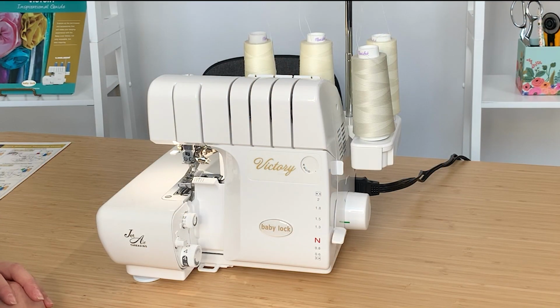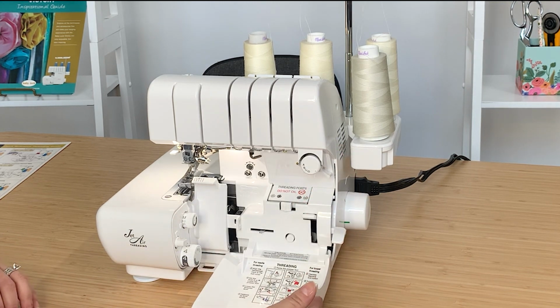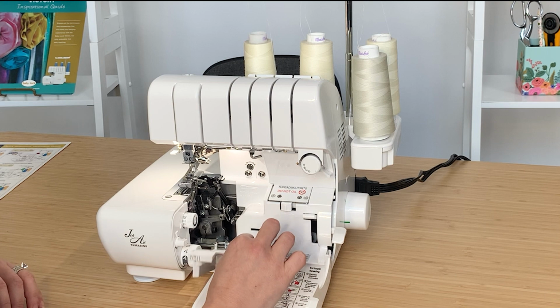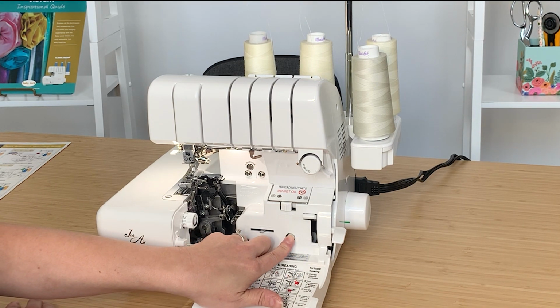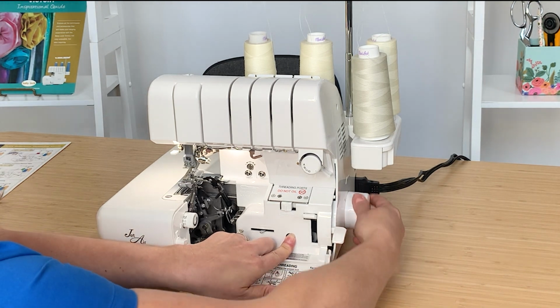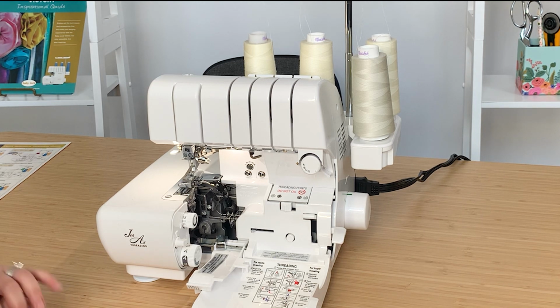The Baby Lock Victory is one of the easiest machines to thread on the market when we're talking about sergers. It does have a 4-thread, 3-thread, and 2-thread capability. Right now we're going to go ahead and thread the machine up for a 4-thread overlock. We're going to open up our platform here, and to engage the tubes we're going to simply press a button, turn our hand wheel, and our threading tubes will engage. From here it doesn't matter which way you thread it, left to right, needles first, it does not matter.